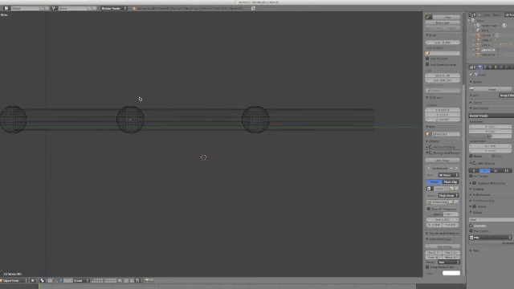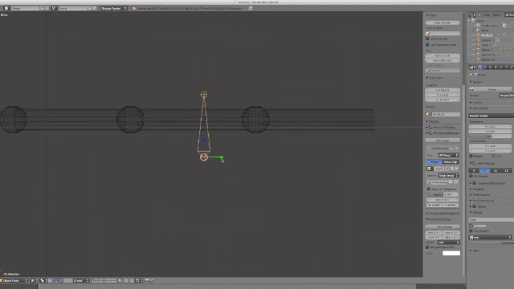Okay, today we'll just have a quick look at some forward kinematics and reverse kinematics. I've set up a simple scene. It's got 3 spheres and it's got 3 tubes in it. And what we're going to do is create a bone that brings these together. So add the bone, armature, single bone.